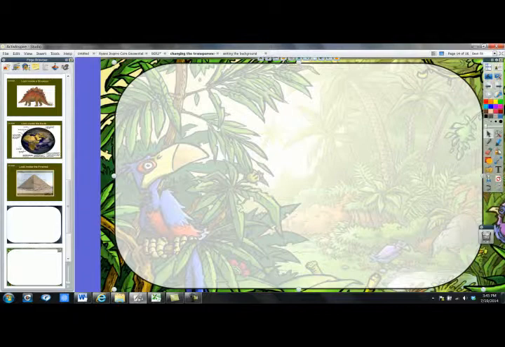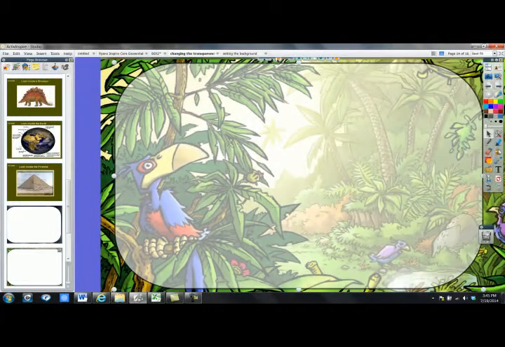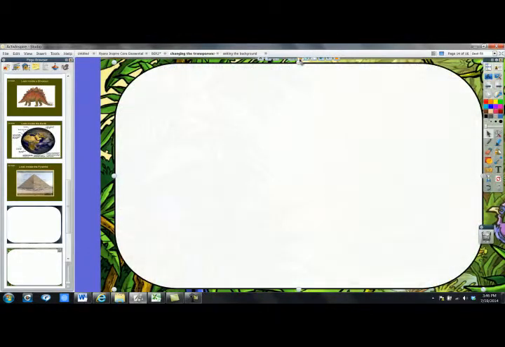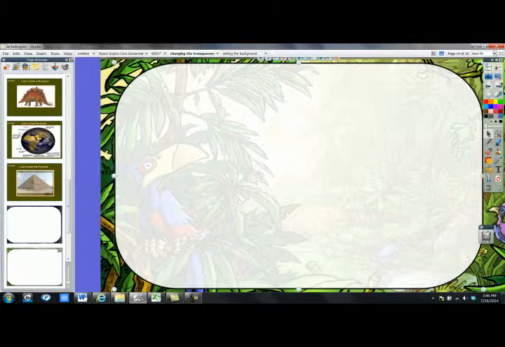So, when you do this on a Promethean board, I'm going to walk over to my Promethean board, and I'm going to use the pen tool, and I'm going to slide this over now on my Promethean board. Now, on my Promethean board, this looks exactly right. But on the computer screen, though, if you take a look at it, you'll notice that the colors are really bleeding through here. That's because the board signal and the computer signal are different strengths. So I'm going to come back to my computer and I'm going to slide this back over. And once again, when I see colors coming through, I'm going to stop.